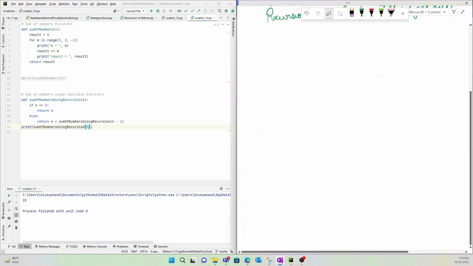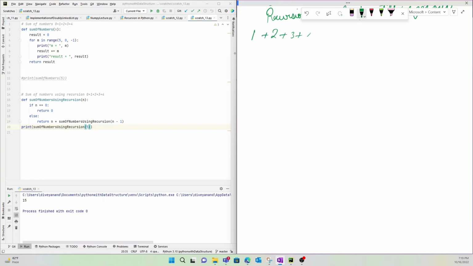What I did over here is I have created a program where I am doing the sum: 1 plus 2 plus 3 plus 4 plus 5, which equals 15. So def sum of numbers, sum of n.